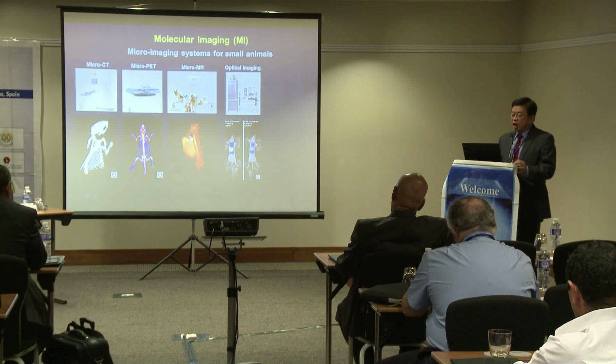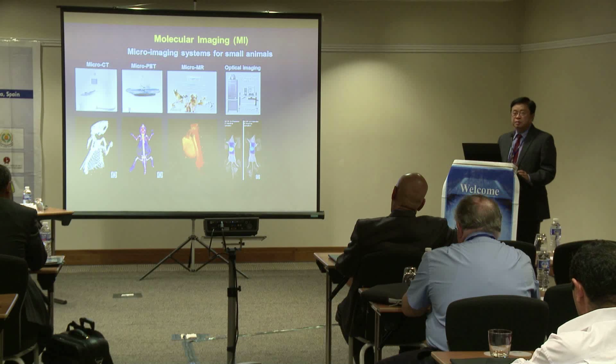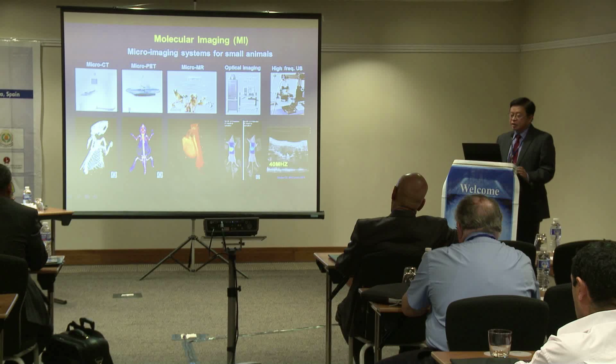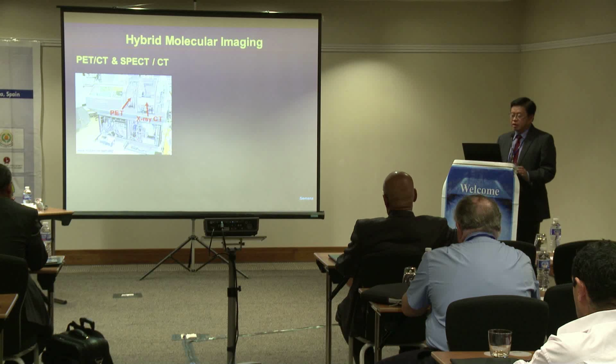We also have optic imaging, which is becoming a new member of our medical imaging family. Optic imaging is very sensitive for detection of gene expression. We can also use high-frequency ultrasound to detect tiny tumors with a diameter of a couple of millimeters. So now the molecular imaging systems are combined together into hybrid systems.